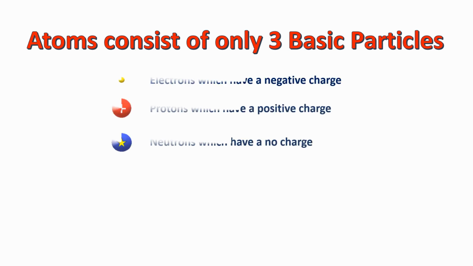Those 3 parts are electrons, which have a negative electrical charge, protons, which have a positive electrical charge, and neutrons, which have no electrical charge. The neutron is not charged but has a very significant role. It holds the nucleus of an atom together, which is the center of the atom. Since protons are all positively charged, if they were the only thing in the nucleus, they would all scatter. It is the neutrons that are also in the nucleus that hold the positive protons together. This is because of the strong nuclear force between these particles.